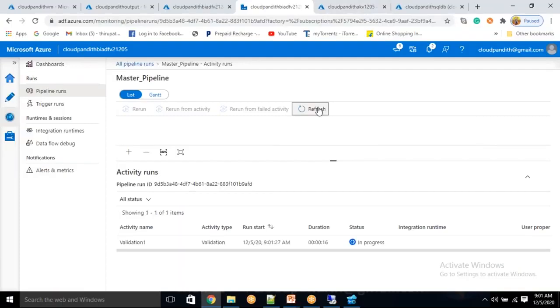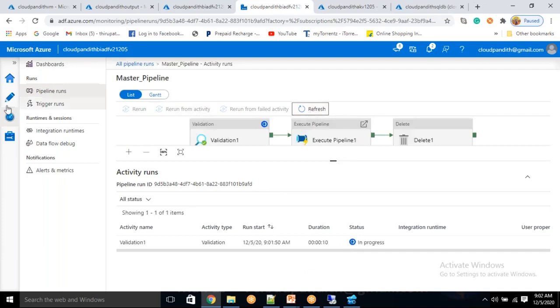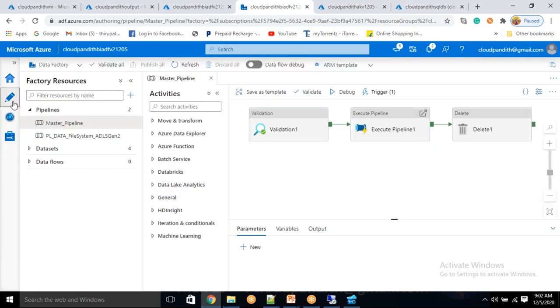Now let's wait first. Wait for 10 seconds. 3 seconds already finished, okay, 5 seconds, 8 seconds. Oh, almost it is finished again. Let's go and check. Is there a spelling mistake or something?